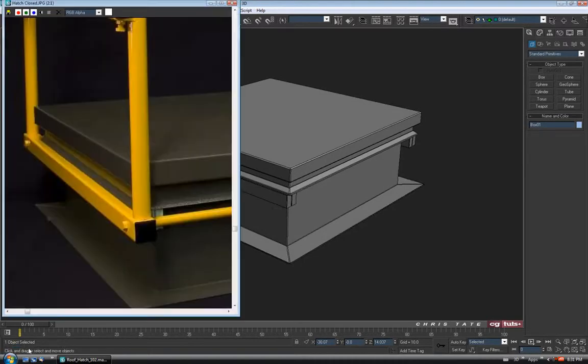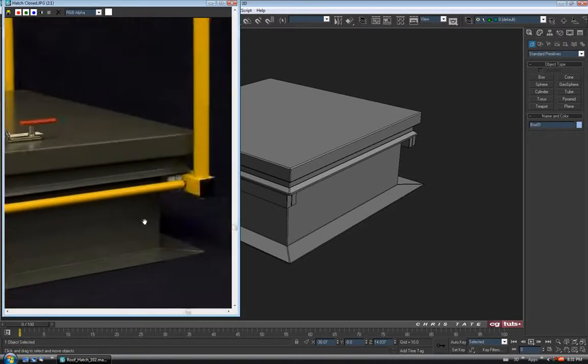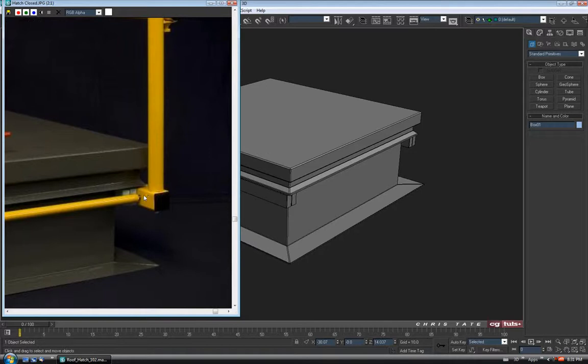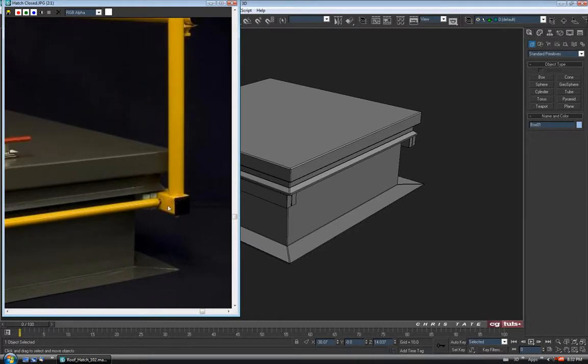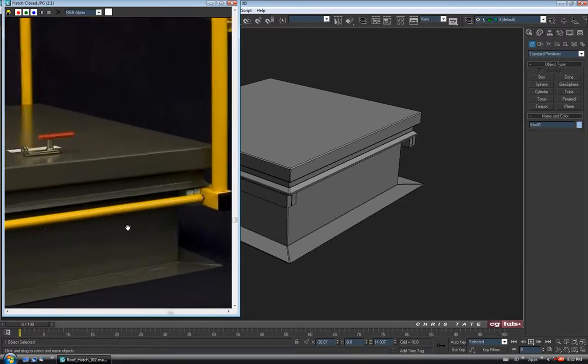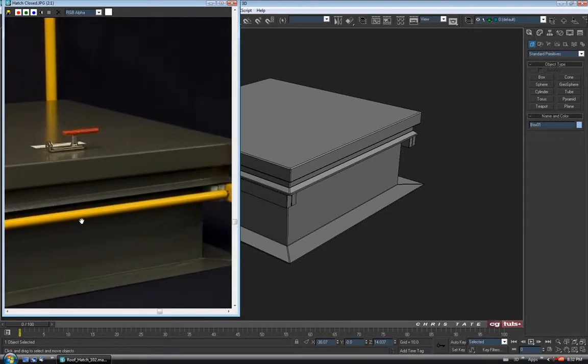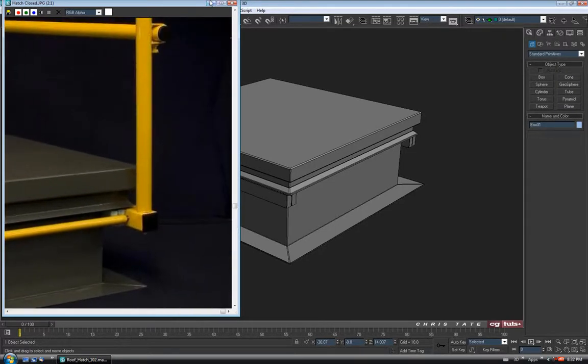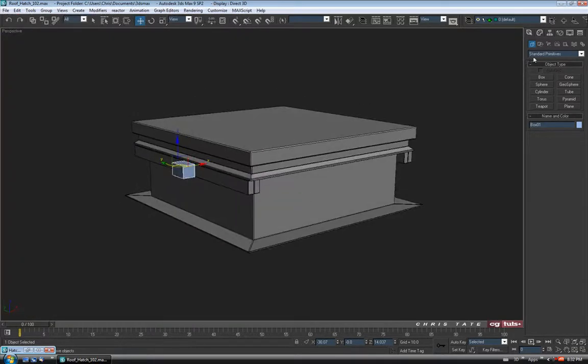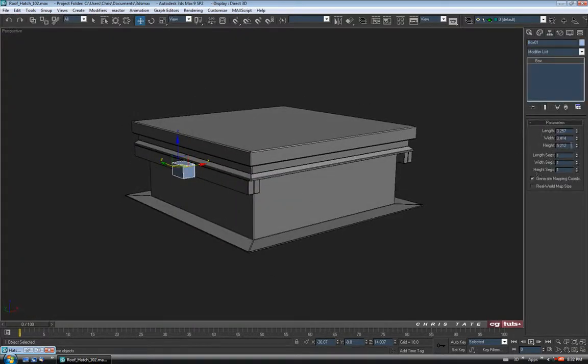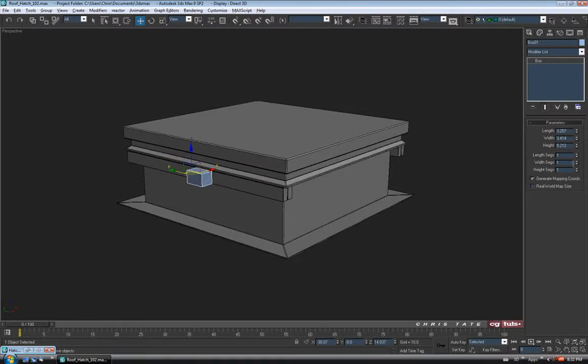Alright, so it looks like it's a fair bit longer than those block pieces we made. We just want to make sure we go out far enough that we have room to put this rail along the front here. Okay. So let's go into the modify panel, and on the height, we know this block was 55 long. So let's try maybe 60 and see how that looks.